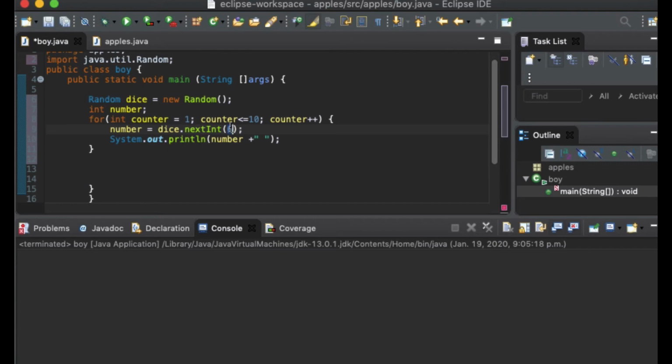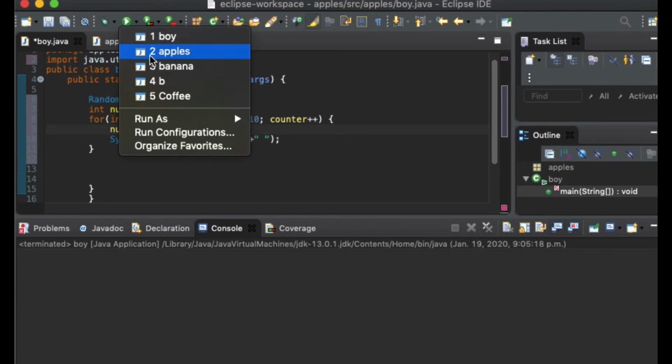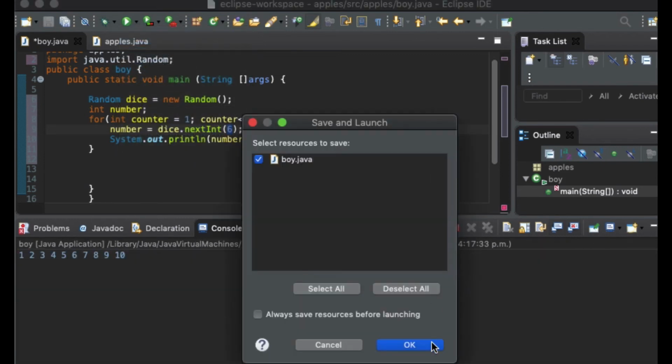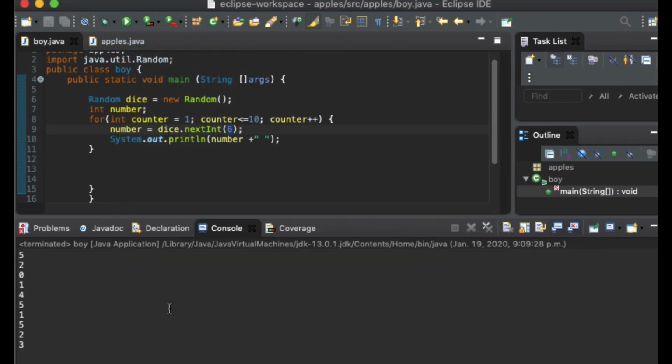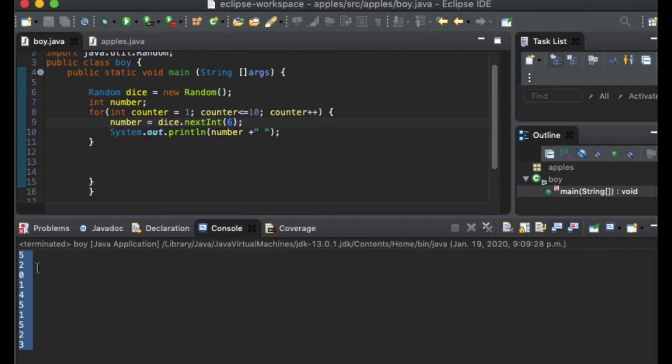When it reached 5, it already reached 6 numbers. So if I run this one, it only selects random numbers from 0 to 5, and you know that in a dice it should start from 1 to 6, right? We have to have numbers from 1 to 6.